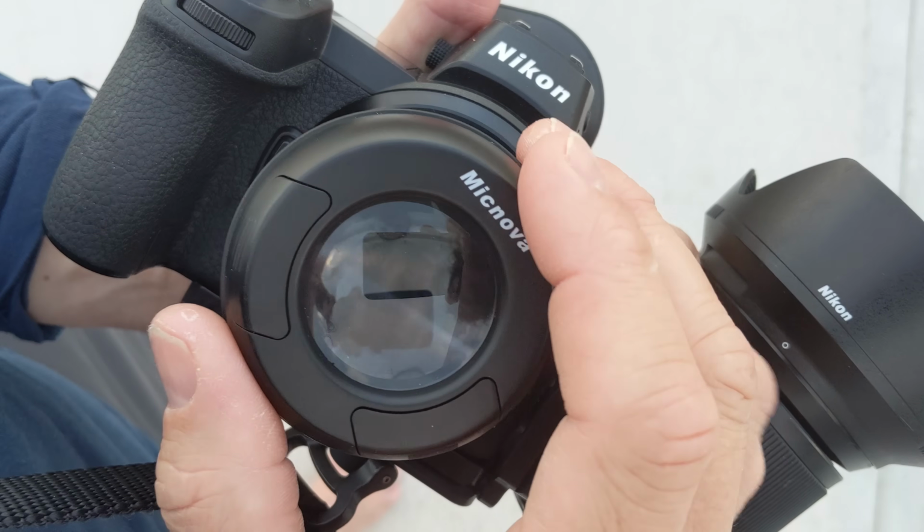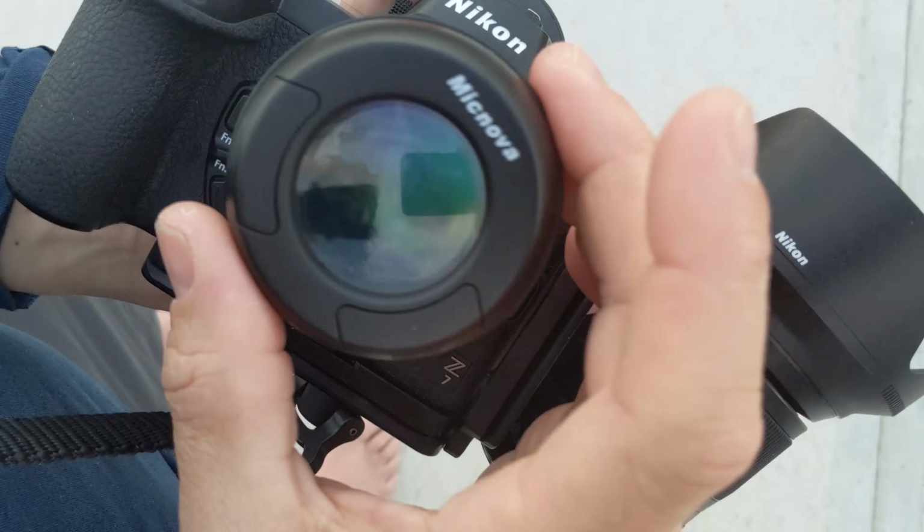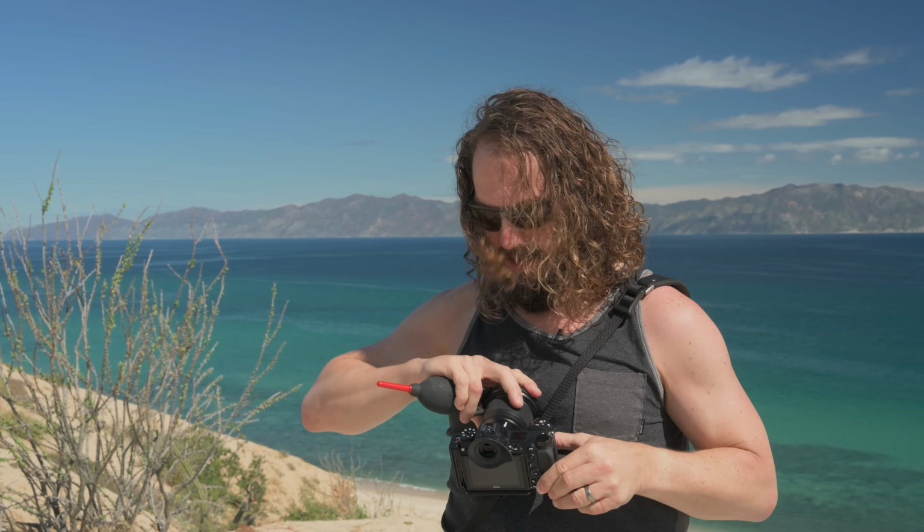I tend to hold my camera upside down, look up into it with the LED light turned on. It's going to show you a magnified view of that sensor. These loops are inexpensive.